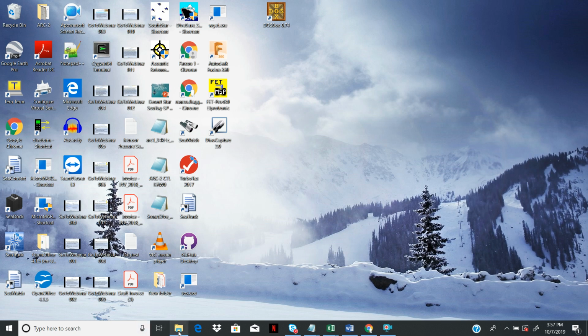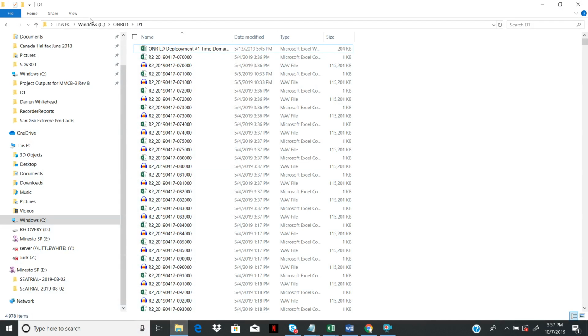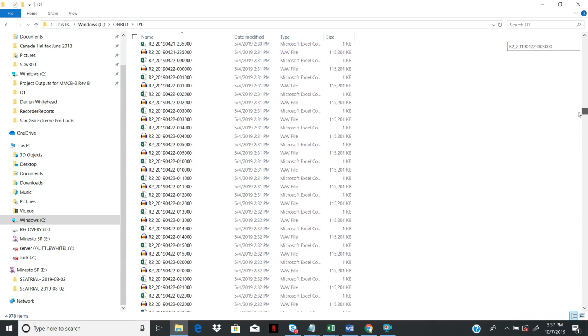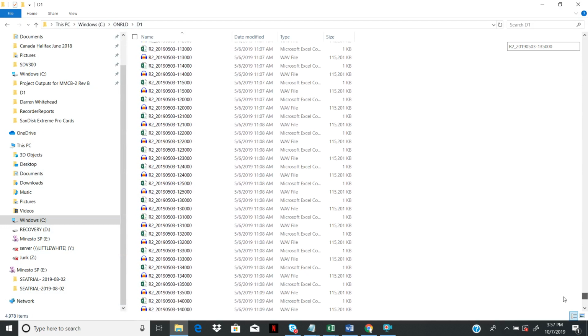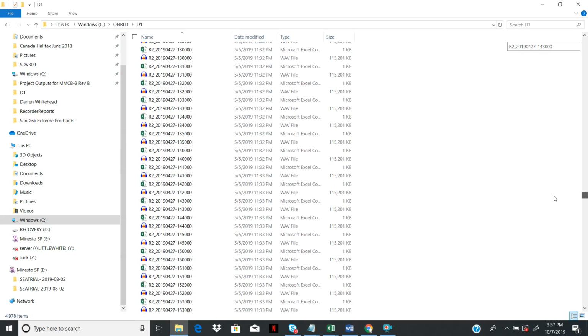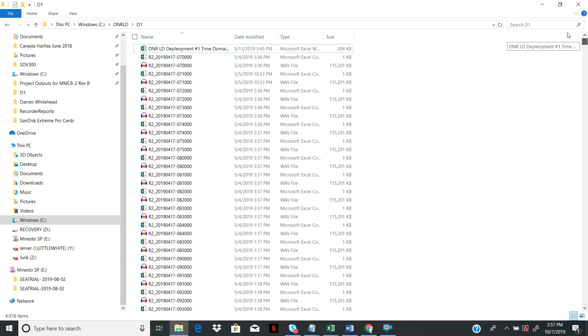Well, you could, of course, just go into File Explorer, and here I already went to a folder that has files from a recording, and you can see all these files, many of them. All right, that might help for some stuff, but perhaps you want to share this information and you don't want to just take a whole bunch of screenshots. So I'm going to show you a simple trick of how to do that.